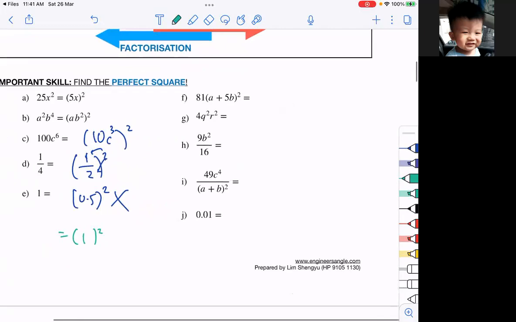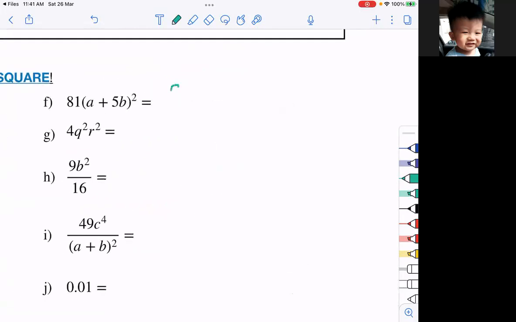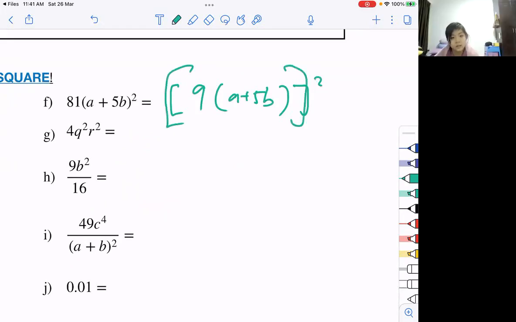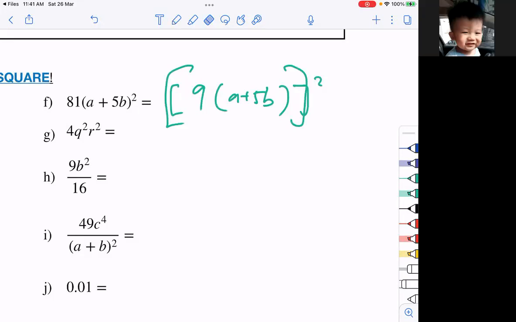Okay, F is difficult. I'll do F for you. F, I need a squarish bracket. Something, bracket. What is the first something? Just comparing. 81 bracket something. So how do I square root 81 basically? 9. Then what I put in the round bracket is just a plus 5b, because I meant to have the whole thing squared. Okay. They did this already, so they might be catching on faster. For you, it might be new to you.